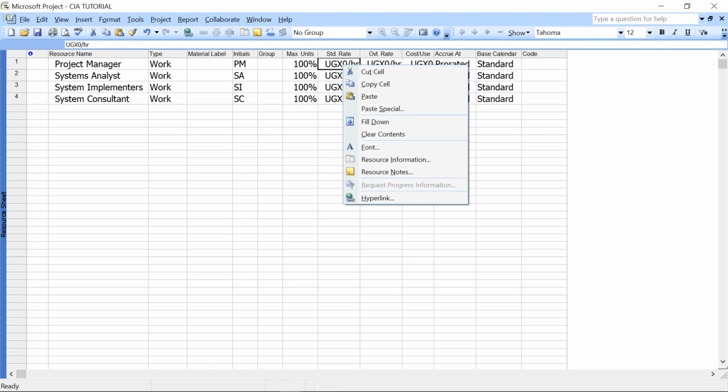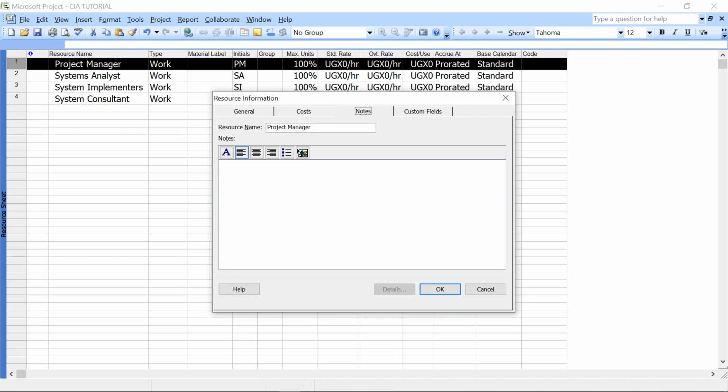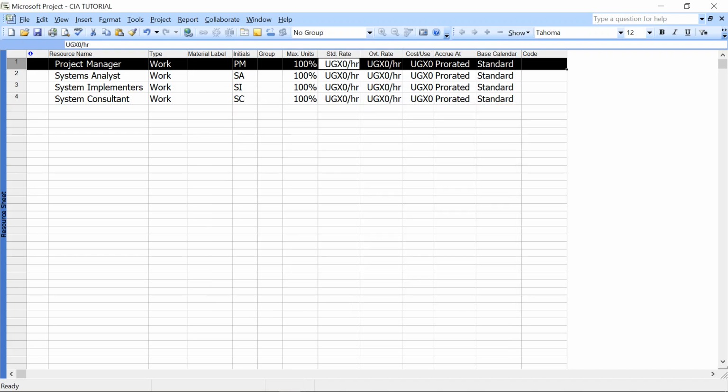this becomes tricky. Resource information, standard rate. Okay, what does that mean?